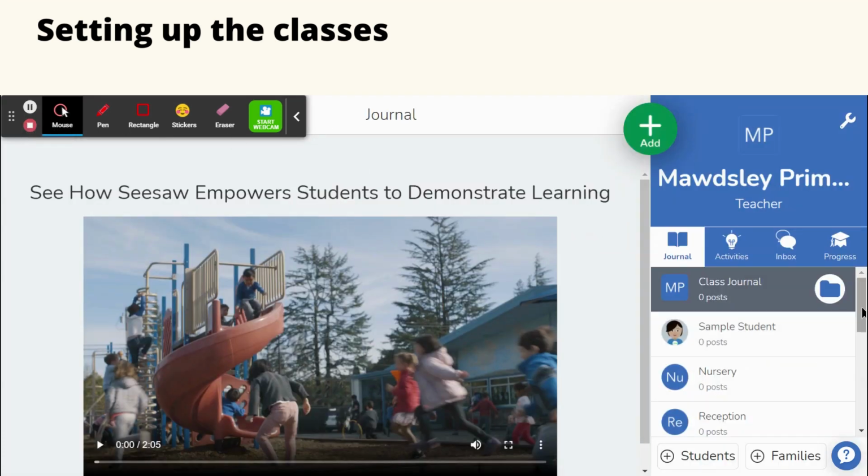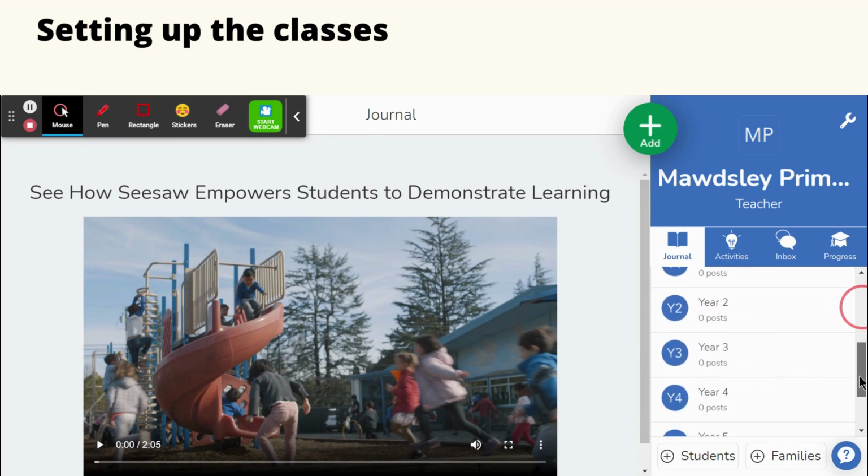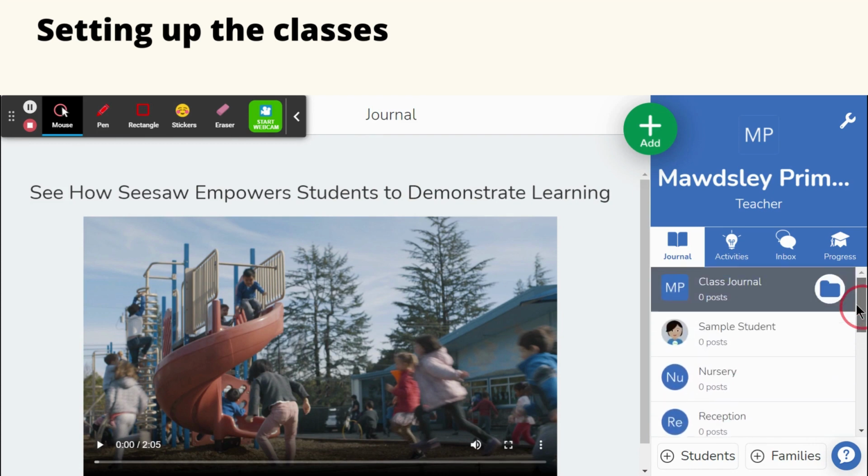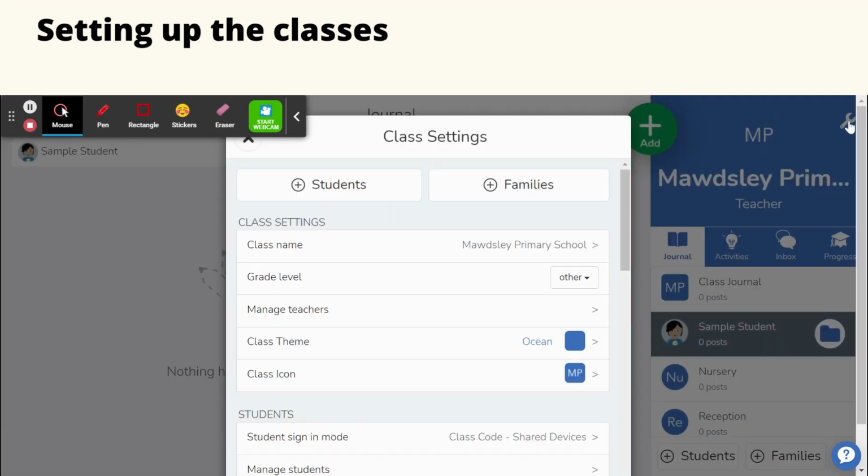You can then see down the side, I now have each class with its own separate area. We want to get rid of sample student. We can go into the tool, the spanner icon, the tool bit at the top, and we can go to manage students.